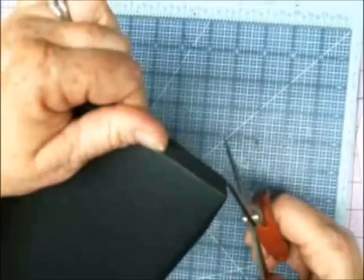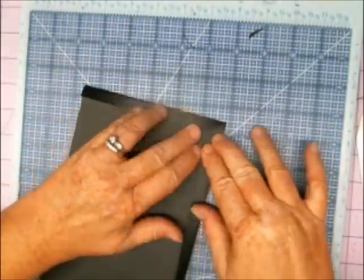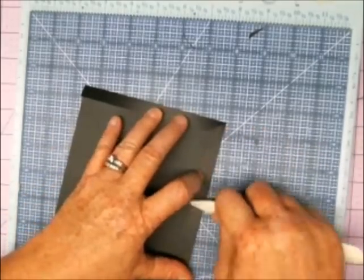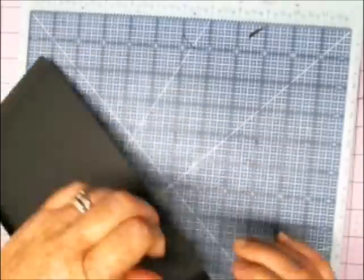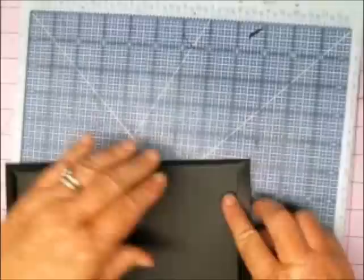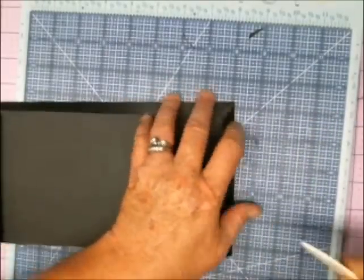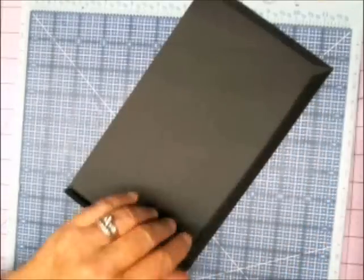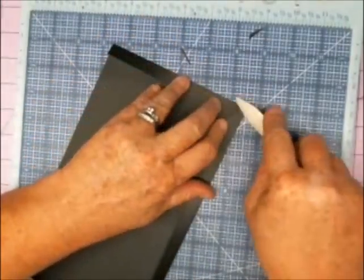You're basically mitering. So don't cut into the corner, stay on the outside of the, here's your score line. Don't cross it, and see how they'll come together with the little space. Or yours may come together absolutely perfect. Mine don't. Because I want this to lay as flat as possible where I'm putting another piece on top. What I'm going to do is just fix this one a little bit. There we go. Piece that was bothering me. So it looks good.